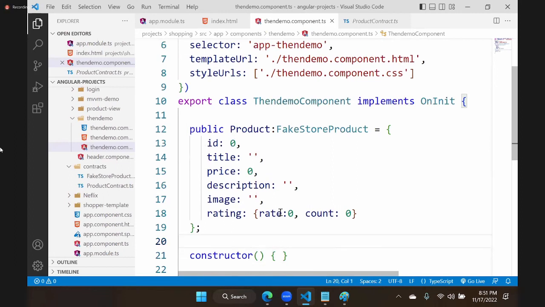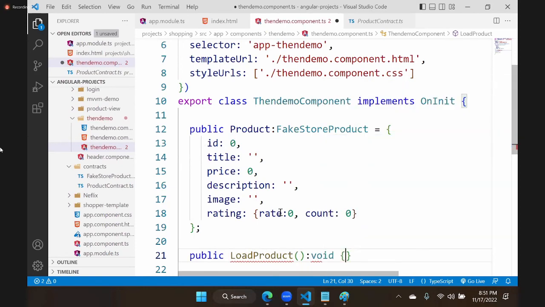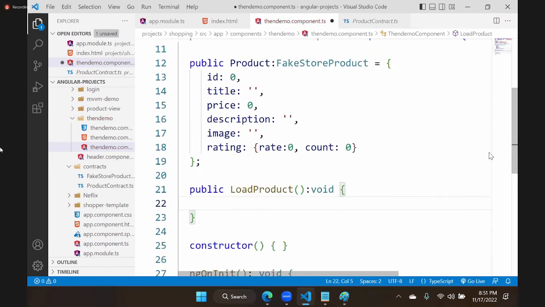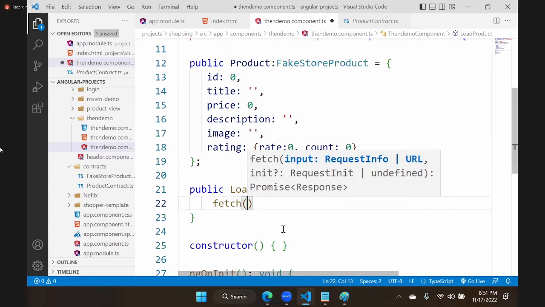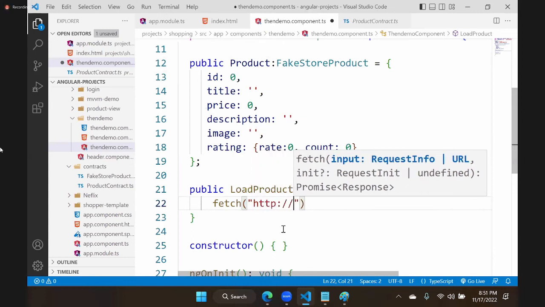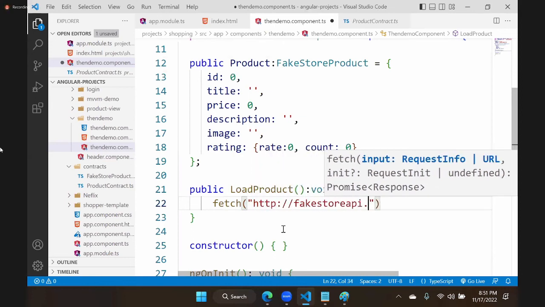Now we will write one method here. Public loadProduct is a method of void type. What should it do? Fetch the data from the API and load it. For that we use fetch with http://fakestoreapi.com/products/1.